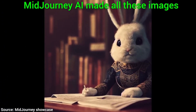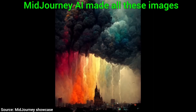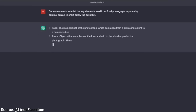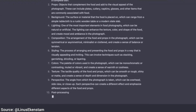We may not even need to be writing our own prompts. GPT-4 AI also just came out. This can be used with ChatGPT, OpenAI's amazing assistant. We can ask it to break down the key elements of food photography — what kinds of food should we use, what should the background look like, what about lighting, composition, and so much more.